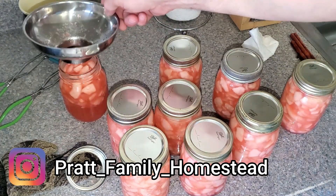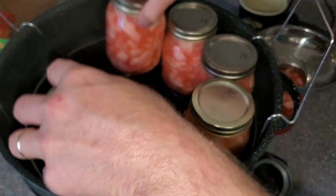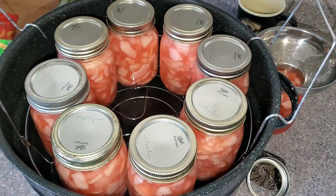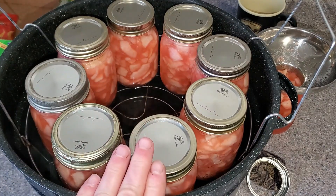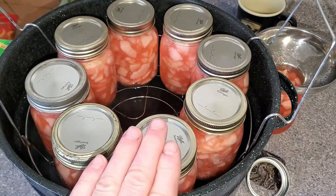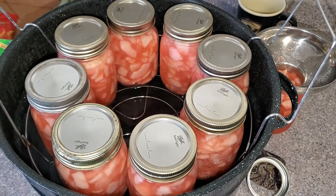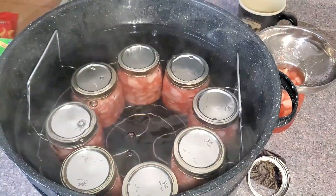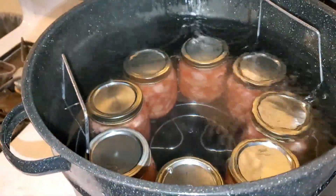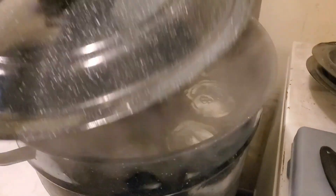This one is the extra one and I'm not going to put it in the canner. Beautiful. I'm amazed — the recipe called for six pints and I thought we would come out at a lot less than six, but we ended up with eight in here. Really cool. We have leftover syrup as well. In the pot, you want the water to cover the jars by one inch. I got the canner out here in the garage. Once this comes to a boil, we're supposed to process this batch for 15 minutes. We've got a good boil going — we're going to start that timer. 15 minutes.